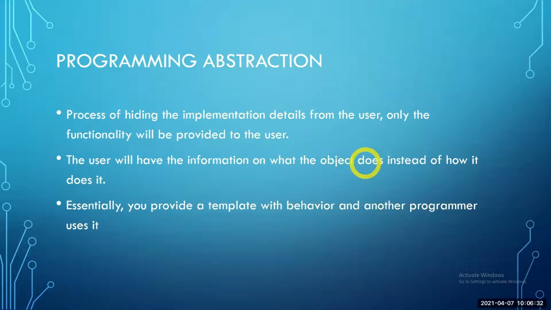What we want to do as programmers is provide a very abstract nature of a class. It has certain methods, it has certain characteristics, and we don't really want the user to know exactly what's going on. They can look at it, but it's unnecessary. All they need to know is that this class exists and they can use it. Essentially you're providing a template of expected behavior for another programmer to use.